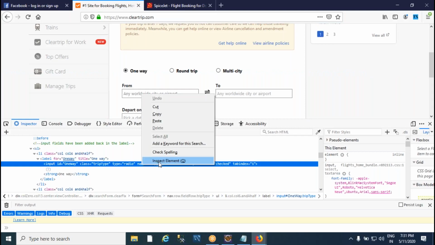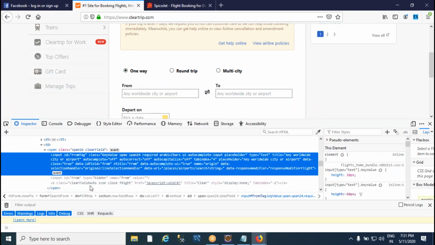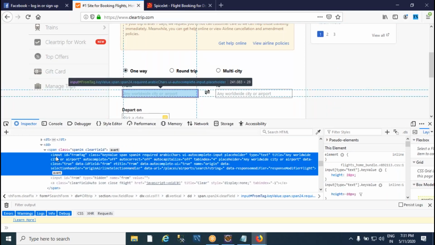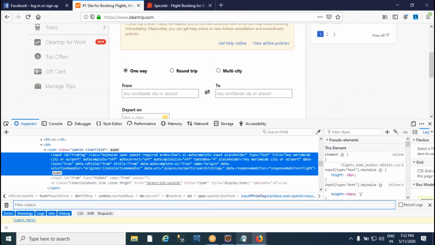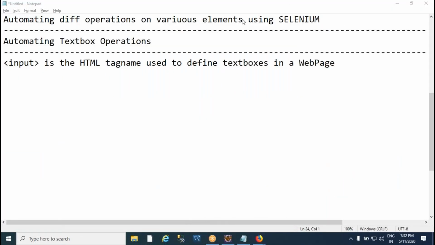The same way, see the text box element here. It's a text box. The HTML tag name is input, whereas see the type property value. So what is the type property value for the text box? Yes, answer me. Yes, correct. Text is the type property value for text box elements. So input is the HTML tag name used to define text boxes in a web page.